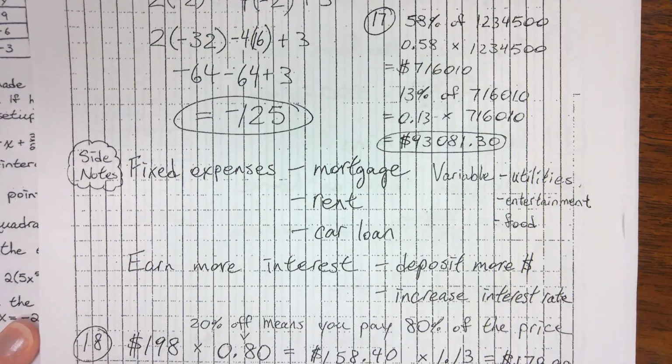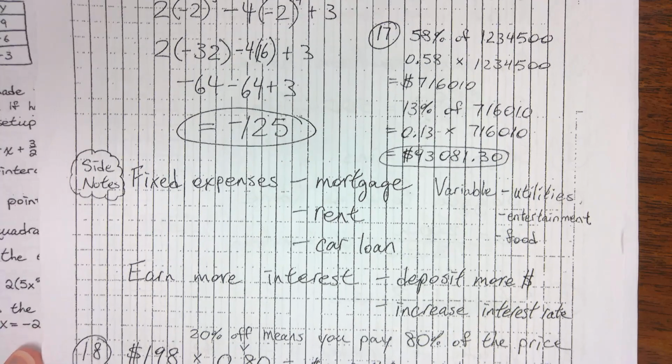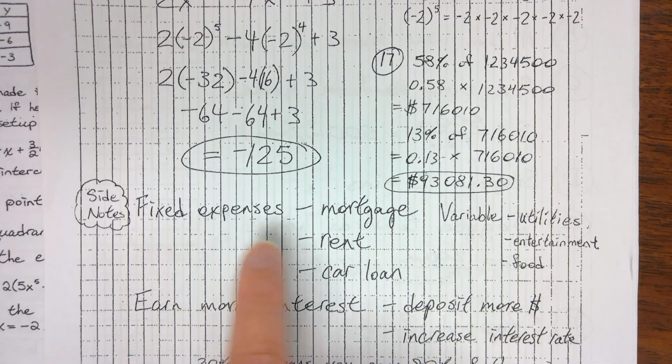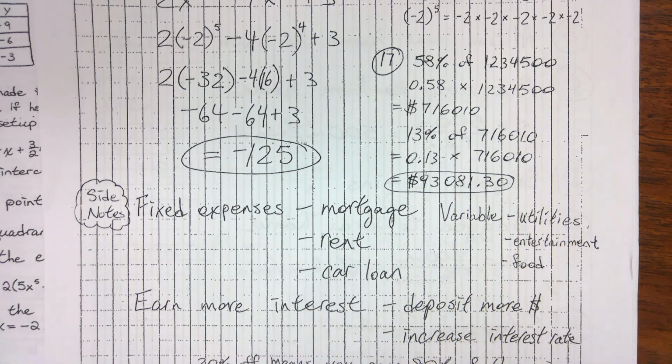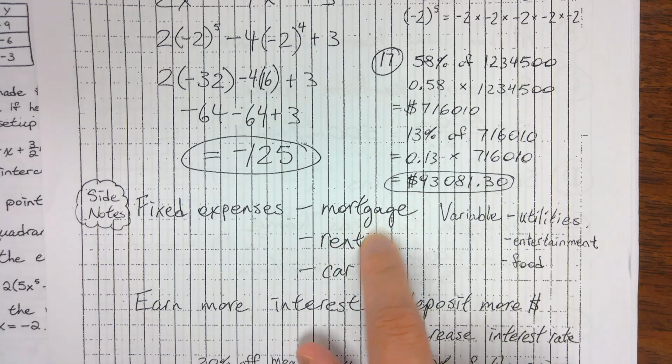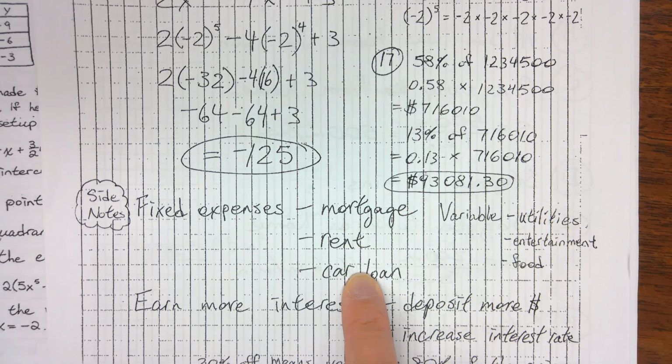Okay. On some side notes, some people got this wrong on the assignment. So I want to talk about fixed and variable expense. Fixed expense is something that's the same amount month over month. Okay, and on the assignment, it does say household expense. So some of you were telling me something not related to the house. So that's not a fixed expense. So fixed expenses are, for example, your mortgage or rent, those are the same amount every month. Your car loan, that's also the same amount every month.